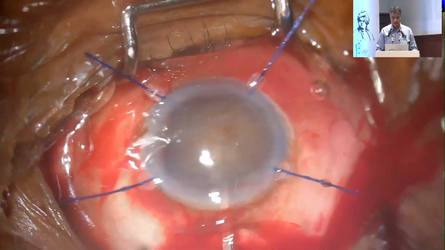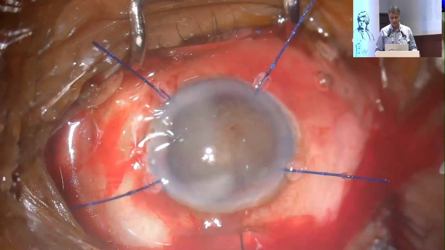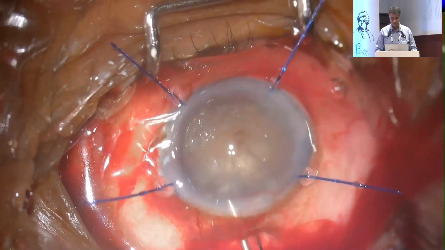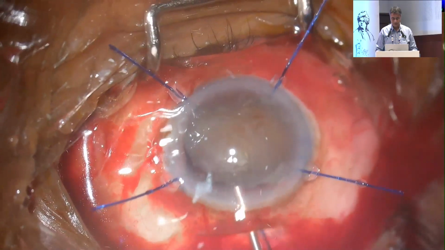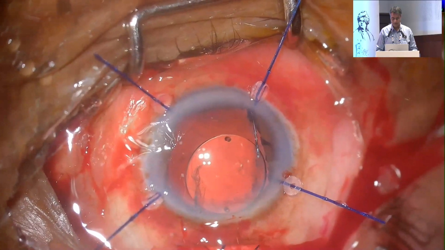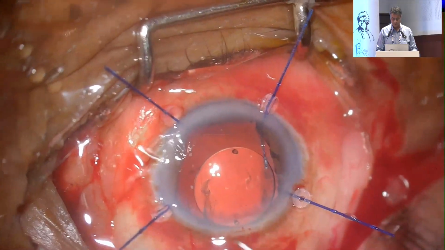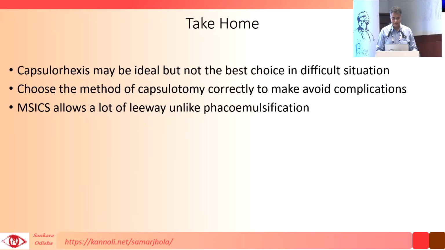Fairly big nucleus. So trying to take this out through any rhexis would have been a problem. So capsulorhexis may be ideal in all situations in phacos. Phaco we cannot probably do unless you're very experienced, unless your rhexis is complete.